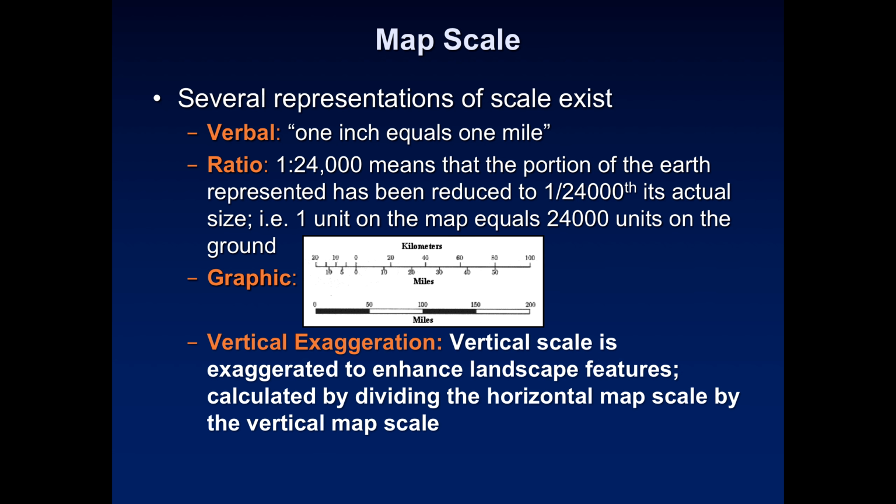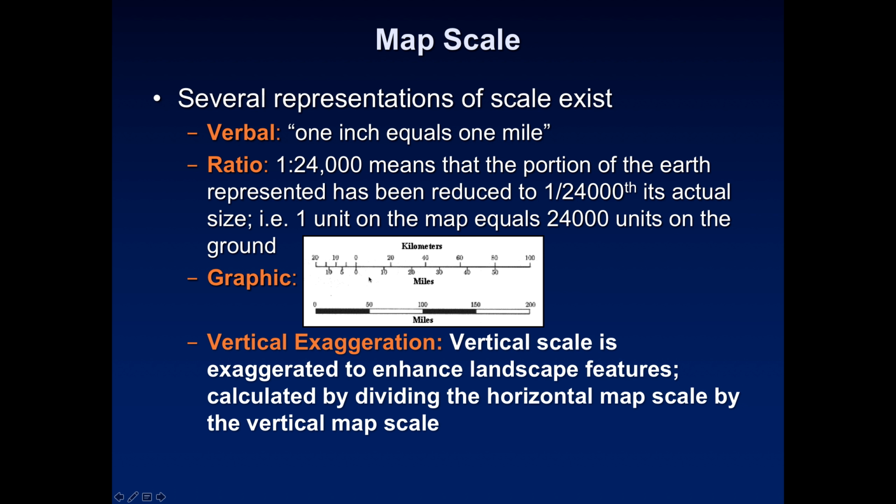All right, then the next is a graphic scale, which is something like this, where if you were to look at it and say, okay, from here to here is 100 kilometers, then you look at your map and you could use that to see how far distances are. The thing I will warn you is that most maps tend to show 0 here and not over here. So they'll show 0 to some unit here, and then they'll do a smaller division over here. So when you go to measure the length for 100 kilometers, make sure you start at the 0.